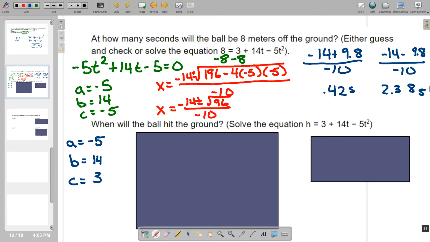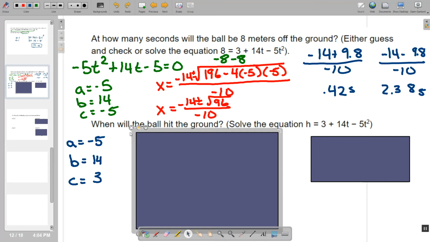And this makes sense, at least in theory, because when you have a ball that is going to be flying through the air, you want to think that unless you're hitting the peak, it's going to hit the height once, go above it, and then hit it again on the way back down. So it goes up to 8 meters at 0.42 seconds, hits its peak of the throw, and then comes back down at 2.38 seconds. So this would at least make sense, once again, if the assistant did those calculations correct. So make sure you double and triple check those.